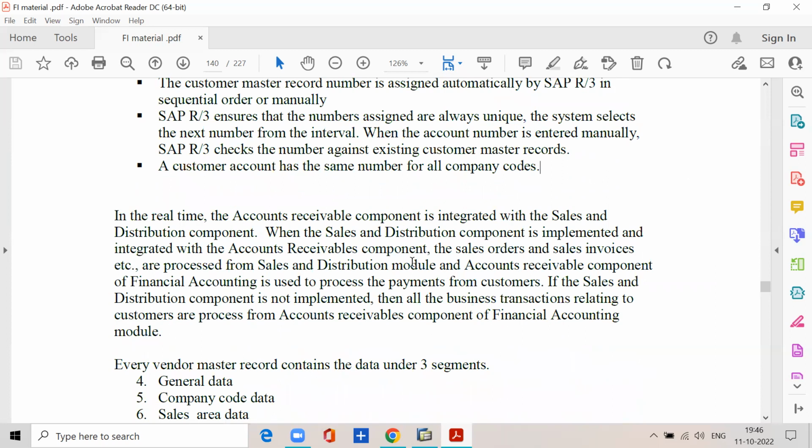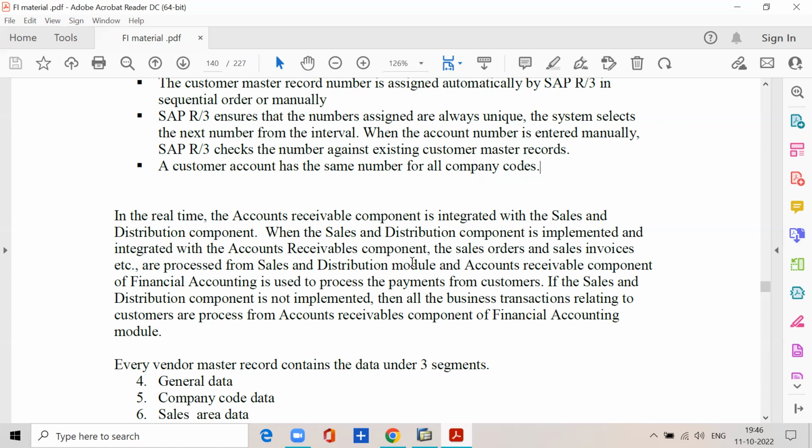Then in real time, this account receivable module is integrated with the sales and distribution module. When SD is integrated, the sales orders, sales invoices, sales returns are processed from SD, and the account receivable component is used to process the payments from the customers.